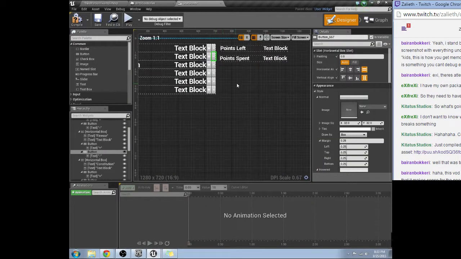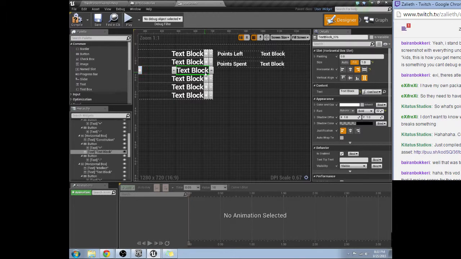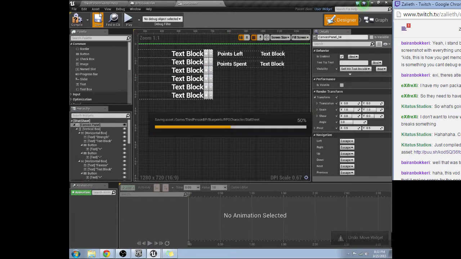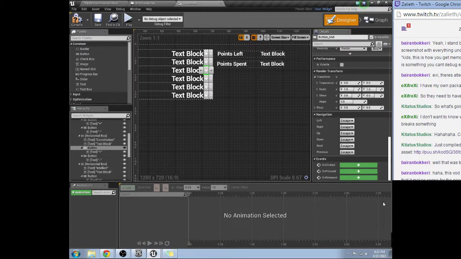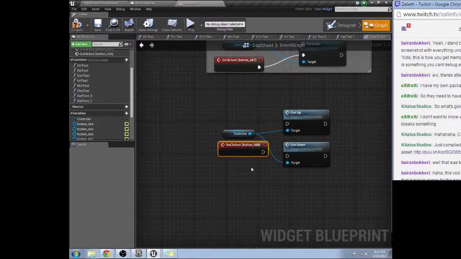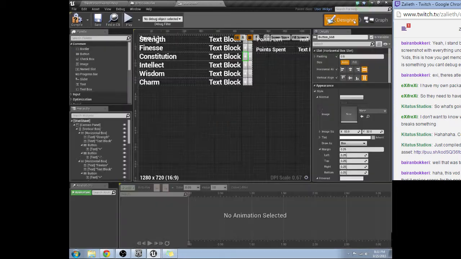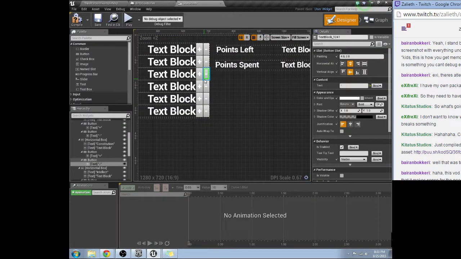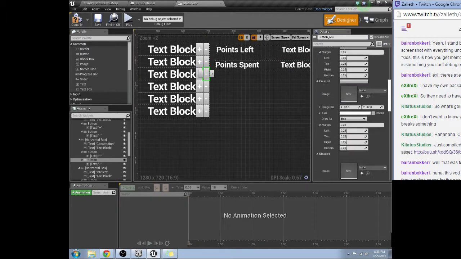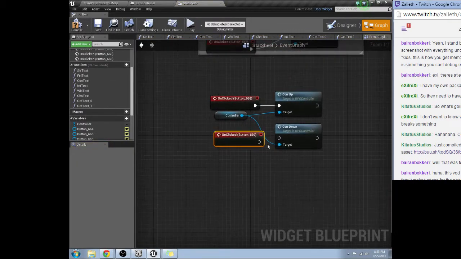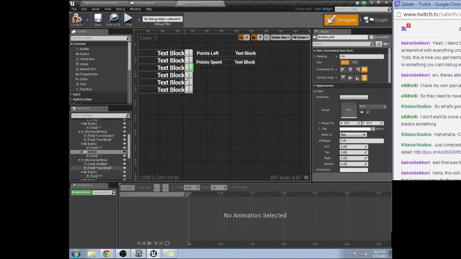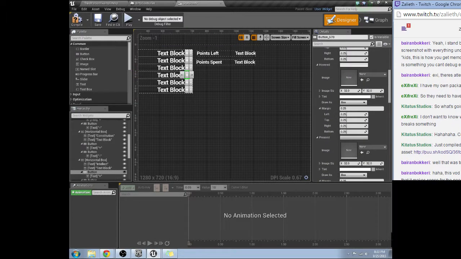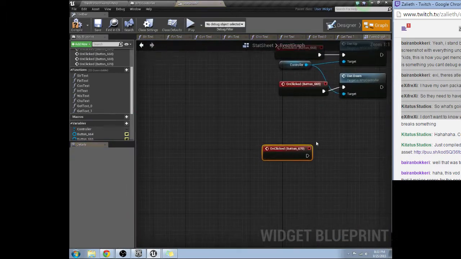Now we can just get the buttons. Oops. Undo that. Nope. Said undo that. Save it so it doesn't freak out. That's what I wanted. On clicked. There we go.